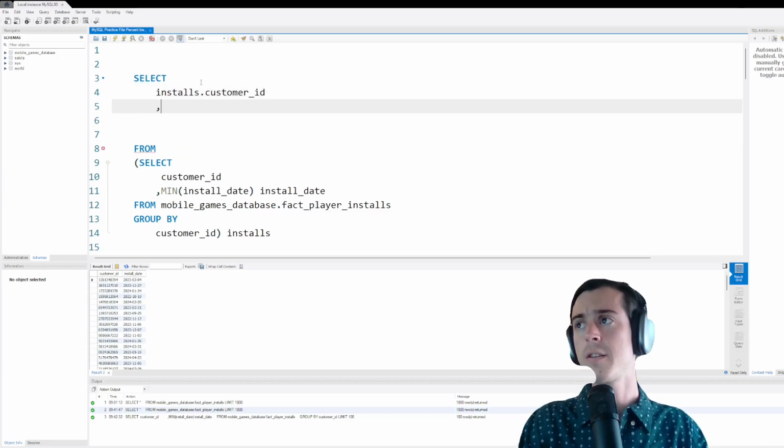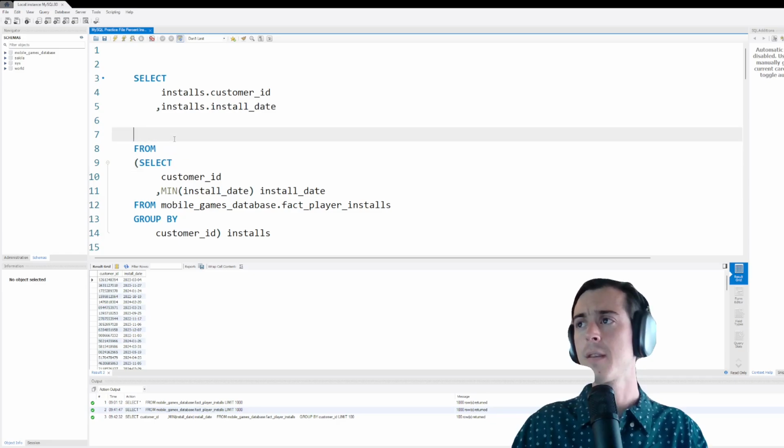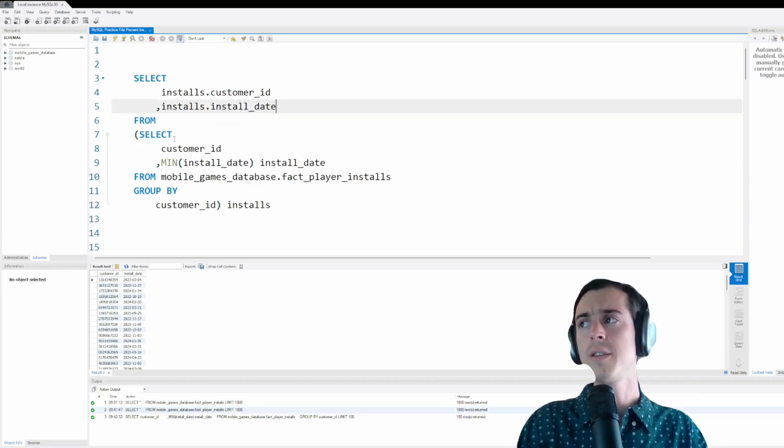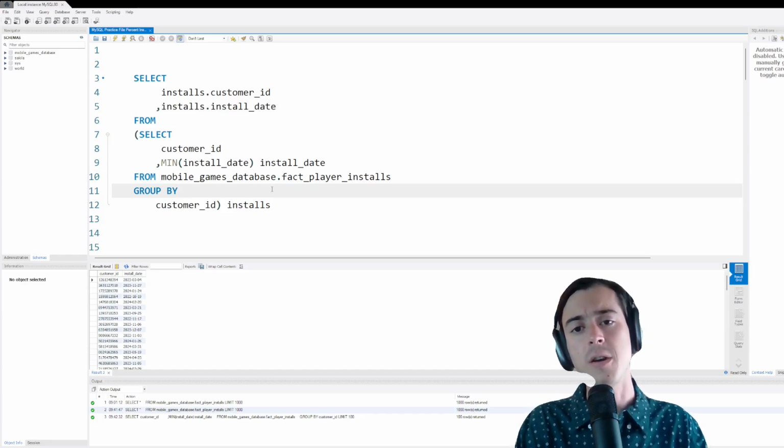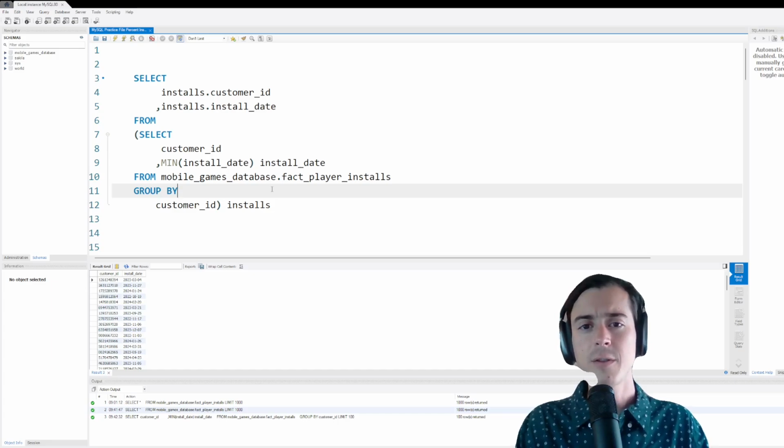Let's bring in the customer ID and then the install date. And to do this analysis, to make the query run faster, all we need to do is select one install cohort. So the date of this recording is October 11th, 2024.